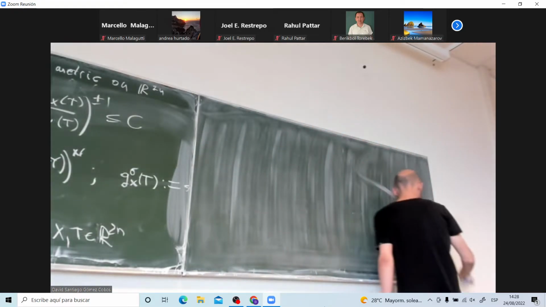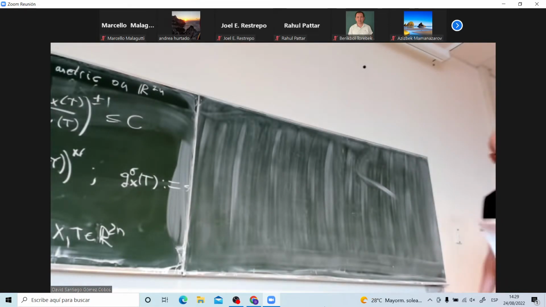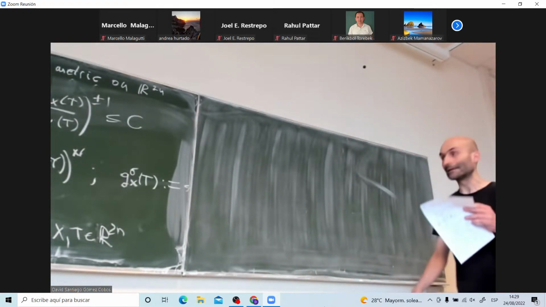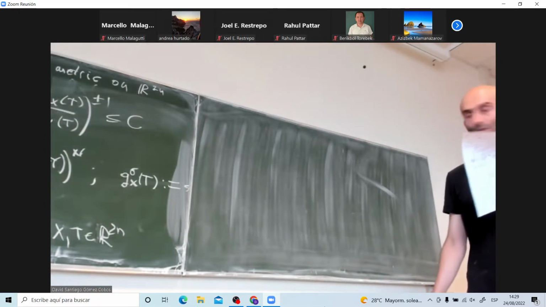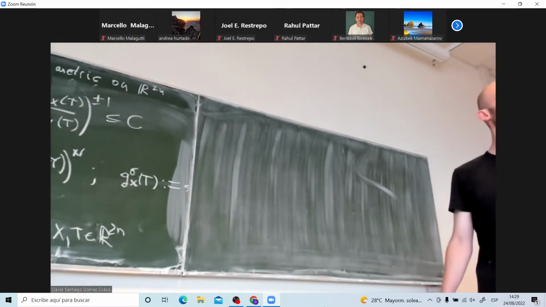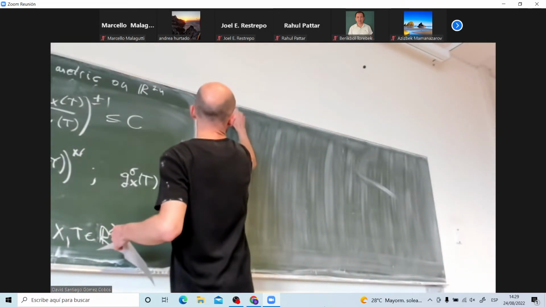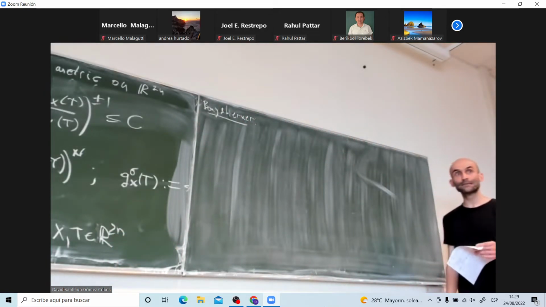Probably it's better to do first the L2 continuity. So let us do first the L2 continuity. But for that, I will need one additional construction. This thing has nothing to do with the calculus now, but it is a very convenient tool to use. And I think that the L2 continuity is the best place to show in a certain way how to use this tool. It is really due to Bony and Lerner. This is their construction.